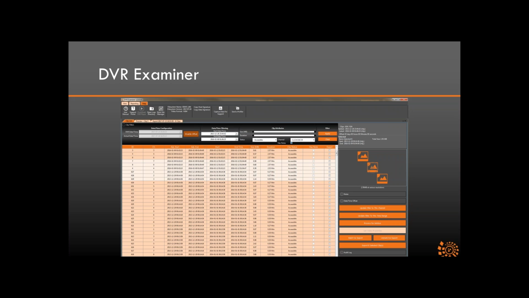But before I turn it back over to Andrew, I'd like to say that the reason we decided to put this together is Andrew came to me and said that he had a case where he was able to use DVR Examiner. This was a unique situation because there were so many DVRs from disparate locations and disparate types of DVRs that he was able to tie all this back together using DVR Examiner and iNPUT-ACE. This tool is used all the time in different investigations, but sometimes you don't get the benefit of having that many DVRs from different locations that you can tie together like he was able to do. So I thought it was a really cool opportunity to show that off. With that, I'll turn it back over to Andrew and let him show you the workflow that he went through.